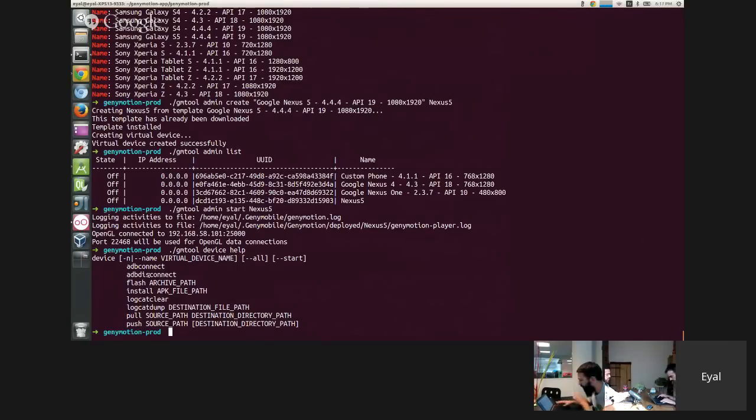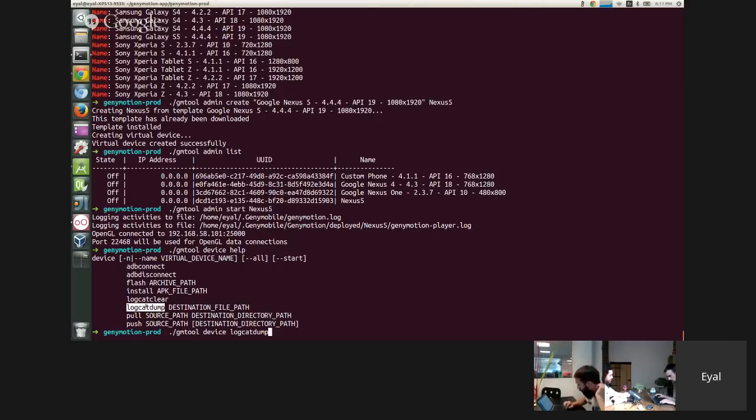So you can just control it quickly by using Genymotion. You can also flash a zip on your device. You can install an APK. You can ask to clear the logcat and to dump the logcat into a local file. And what you can do also is to pull and push files from and to your devices.